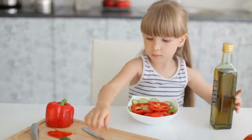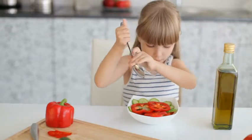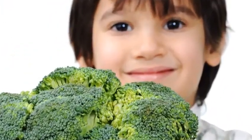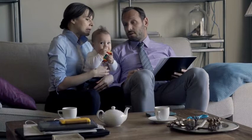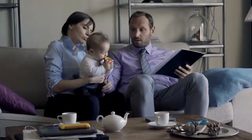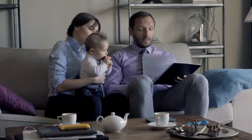And my parents did the same thing where they did the you will sit at this table until you finish this food. And the research really says that doesn't end up having the outcomes that we want. So it's probably better not to force and not to make eating together that high stress environment, but rather trying to stay as calm as you can and asking them to at least try things. And that can be one way to do that.